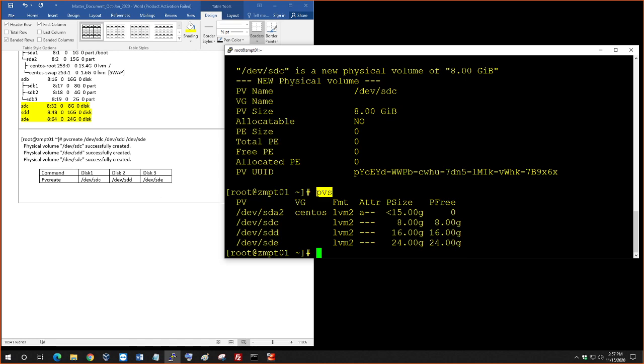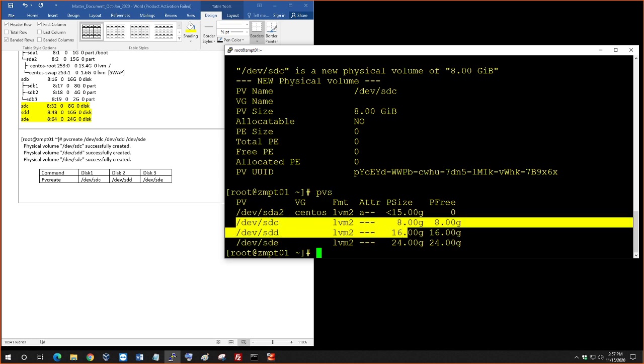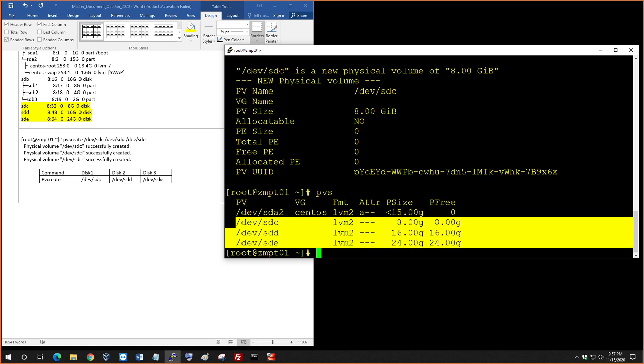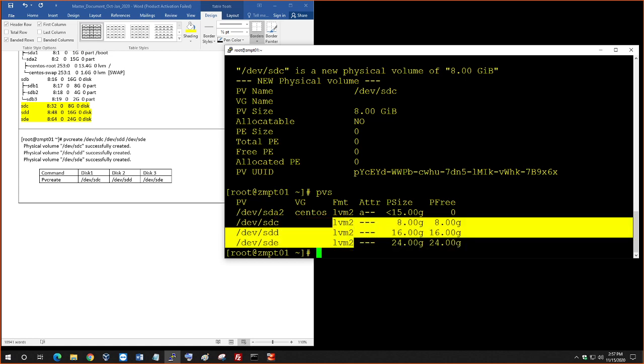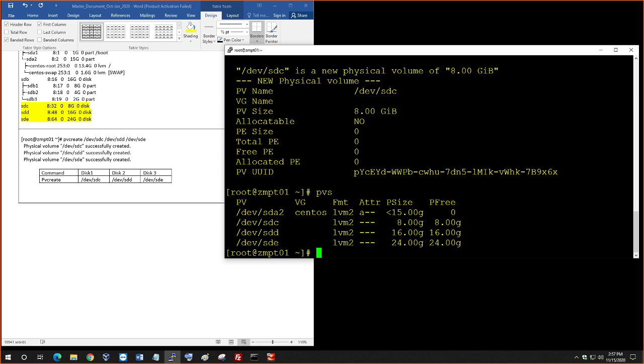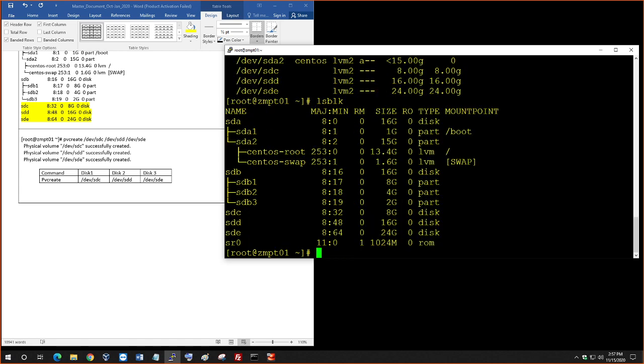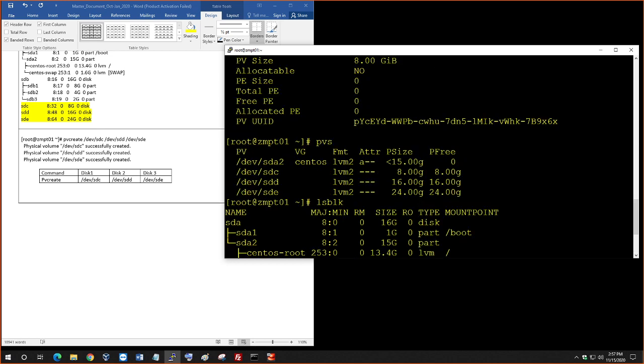Now if you look here, our sdc, sdd and sde, these 3 drives are part of the logical volume, LVM. If you do lsblk, it is not bringing up sdb. Okay, the pvs command works with LVM.